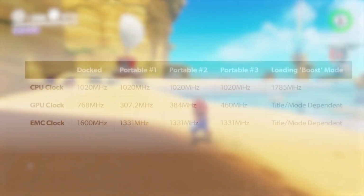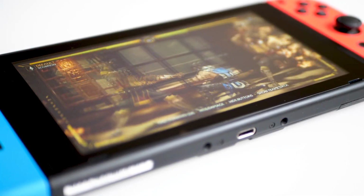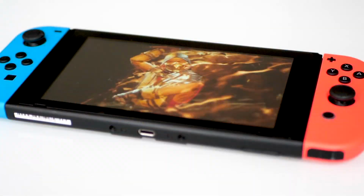Clearly the performance profiles that the Switch has are somewhat fluid based on the way the platform seems to be getting progressively more powerful. But yeah, handheld mode, that's what I'm going to be looking at next. And I'm going to find this particularly interesting because Switch is already such a fantastic handheld. I'm going to be interested to see what happens, for example, running the docked configuration of games in mobile mode. What would that do to power draw and battery life? And by extension, we can figure out how much of an impact to battery life it would have on the new version of the Nintendo Switch. And I'm also interested in seeing exactly how much power the existing Switch SoC draws in mobile mode. So lots of questions remain then, but that's where I'm leaving things for now.